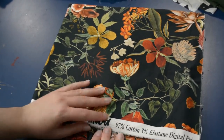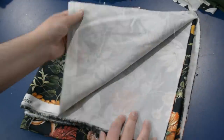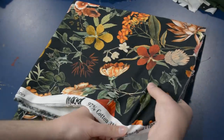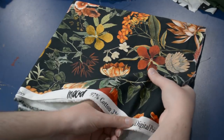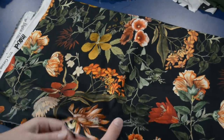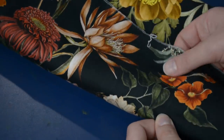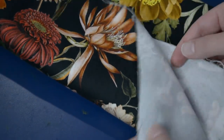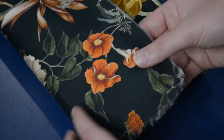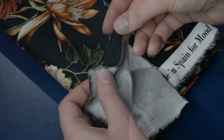Here is a cotton sateen — this one is from Mood. It's a cotton and elastin blend, so you can see a little bit of stretch, but it's got a subtle sheen to it. This is quite a medium weight — heavy enough to make a skirt or dress out of, but not too heavy to be irritating in most design details. You can do a lot with this sateen; gathering it wouldn't be too bad, though it is a little thick for some designs.